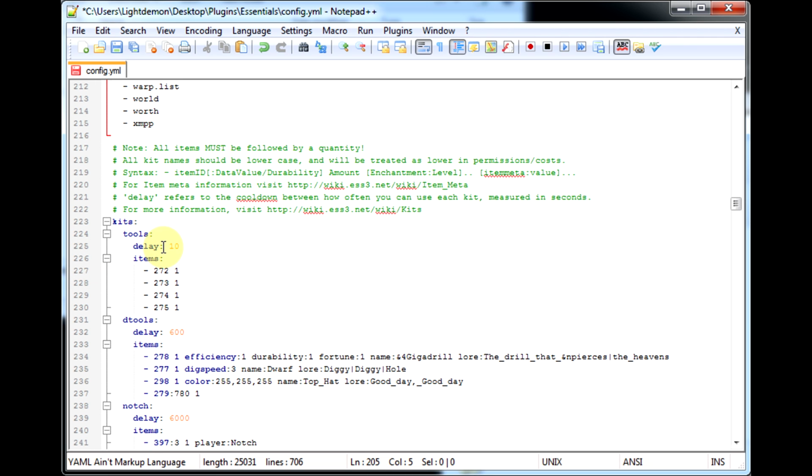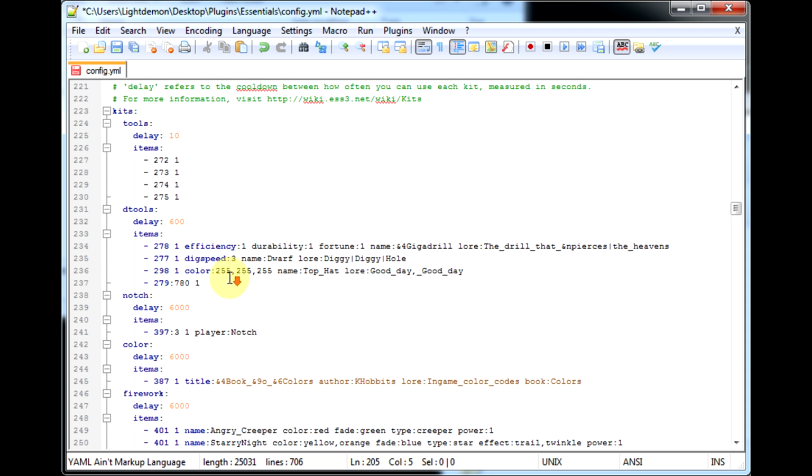Kits. These are your kits right here. Now, all these are in ticks. I will probably, in another video, show you how to use a tick converter so you can have the actual correct time. So when people use the kits, they can't just spam a ton of kits within one day.